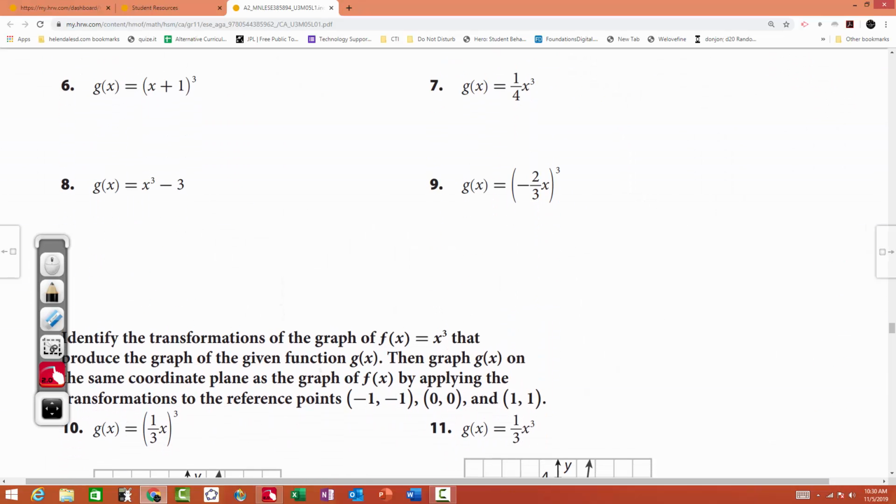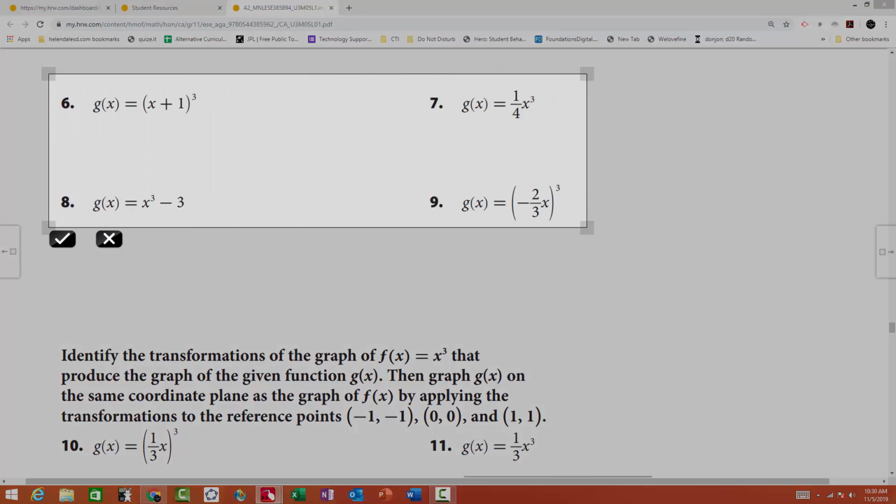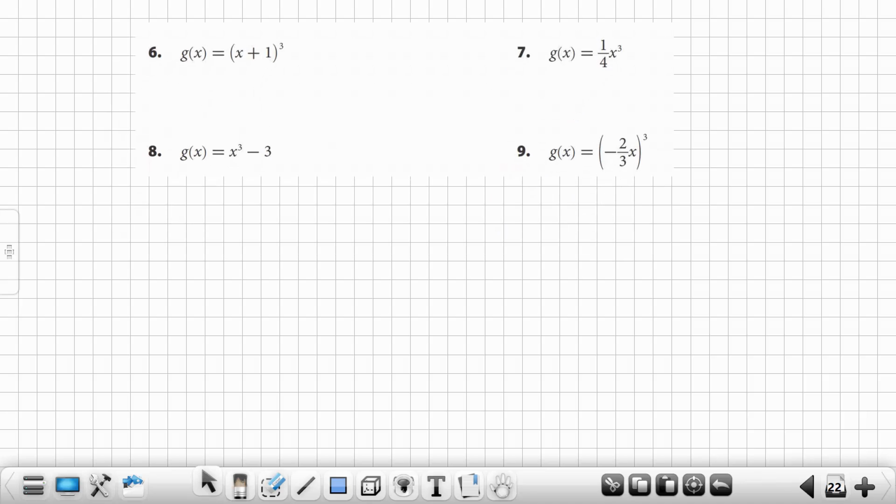Okay. All right, 6 through 9, we're doing the same thing, guys. So another fast one. Okay. Actually, you don't need to write the instructions, so we'll say 30 seconds to write those down.